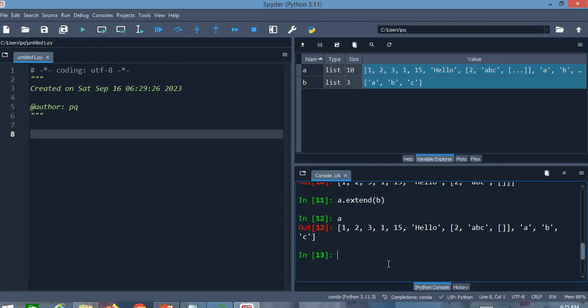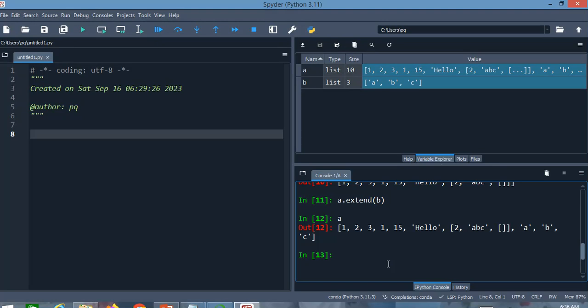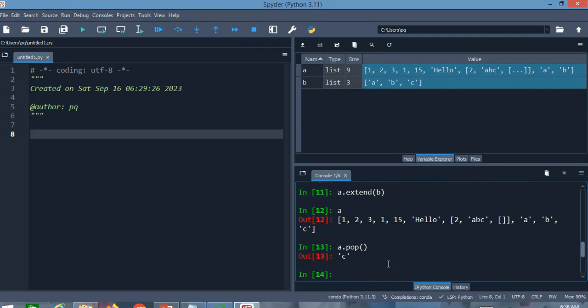Let's try another example. A dot extend, for example, a list. Let's make this A list a bit neater. Let's use the pop method. Remember what this method does?